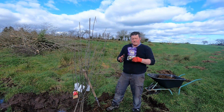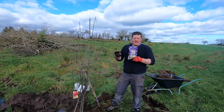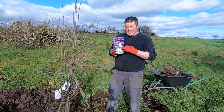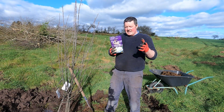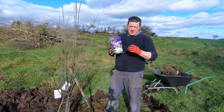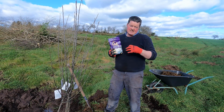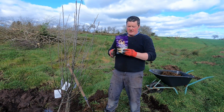If you're in a wooded area and it's been undisturbed, maybe leaves have fallen, pine needles, whatever, if you disturb the surface and start digging, you will see a white, chalky-like colour. That is what mycorrhizal fungi is, and let me explain what it is. It makes nutrients available to the tree, and it gives them to the tree in exchange for sugars that the tree has created from photosynthesizing in the leaves and brought all the way down to the roots. This will be connected to the roots in the ground.